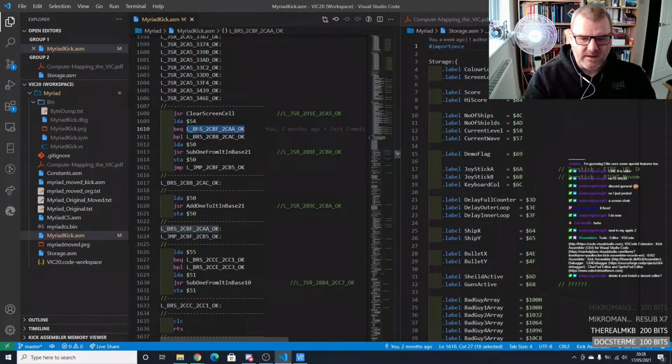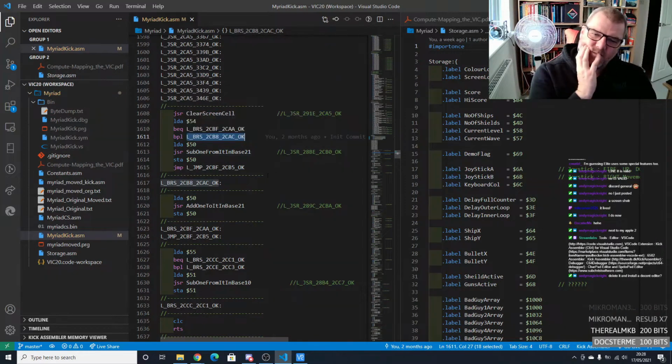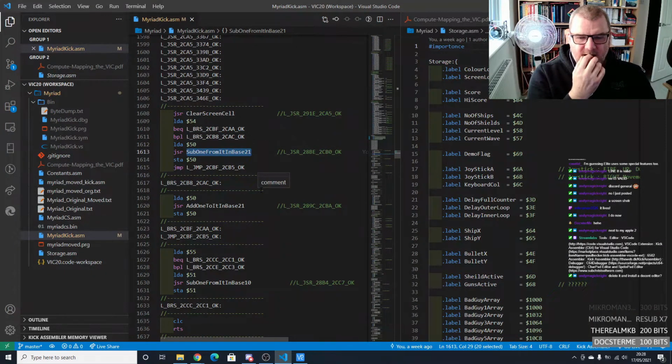So let's work it out. That's going to go there. So if it's equal to 0, it bypasses all that lot. If it's positive, this has got to be movement.